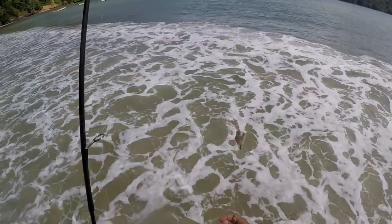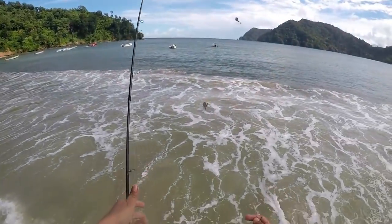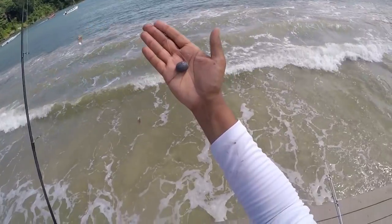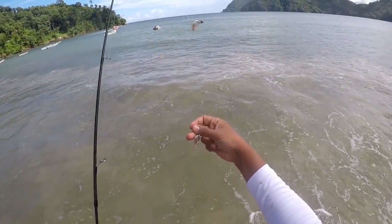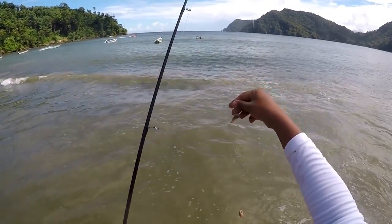Alright guys, so this is going to be my last cast for the day, just to run it back over. Easy fishing, anybody could do it. Could bring the kids. A sinker, about 2 ounce. Maybe a pyramid sinker would work better than a circle sinker. Two small hooks. My hooks were too big. Luckily we caught these two. I think this should be about a number 16. Number 14 should be okay.